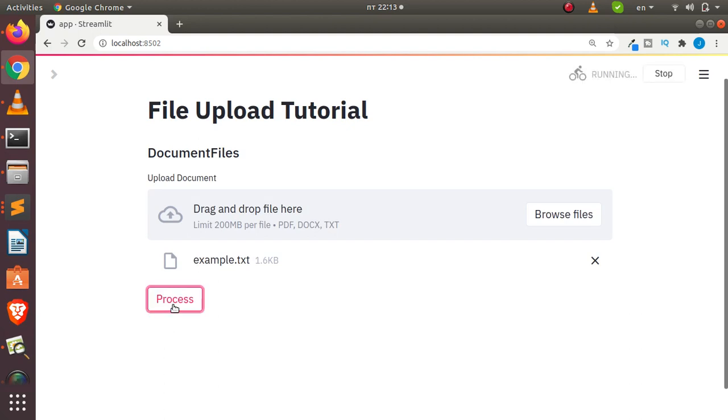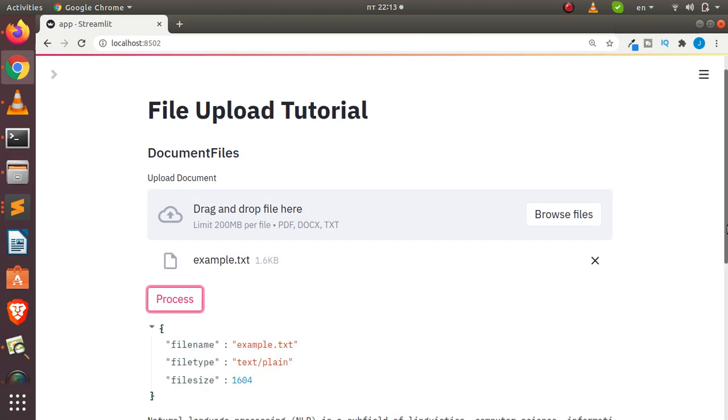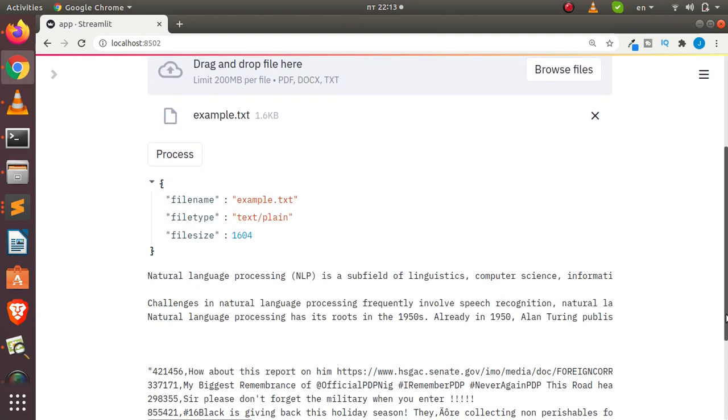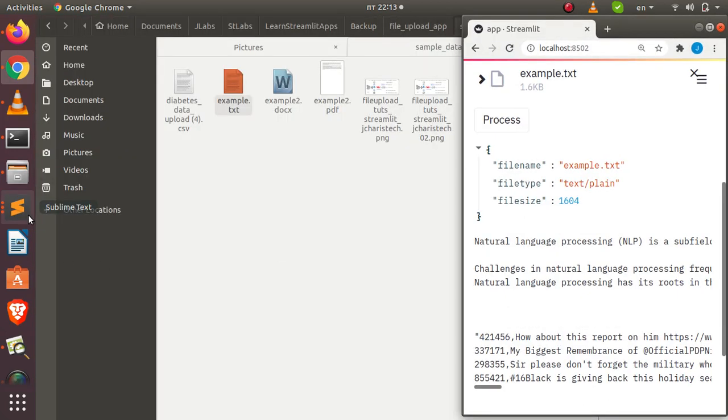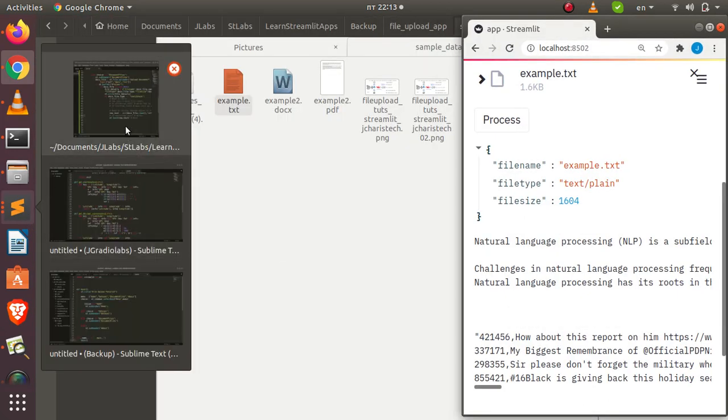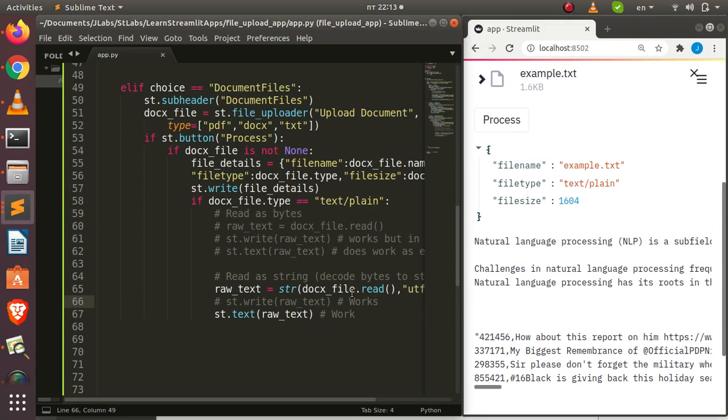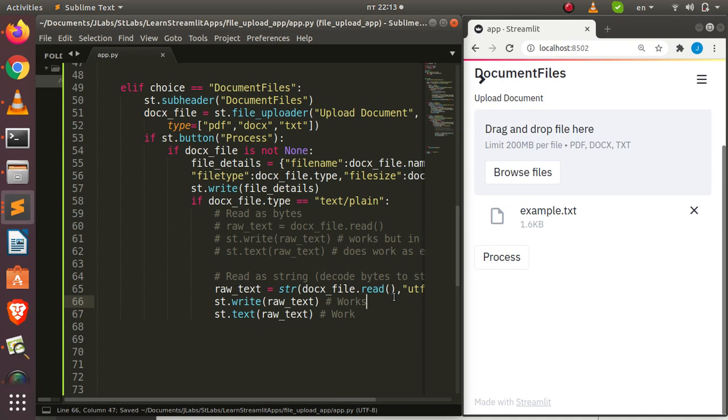So process it, will give us our file details. Then because I'm using TST, see that now the format has changed, right? The format of this has totally changed from the initial one that we had, right? So if I uncomment this one out, you can see the two differences. So this one and this one, you can see that there are two different results it's going to give to us if I process my file.